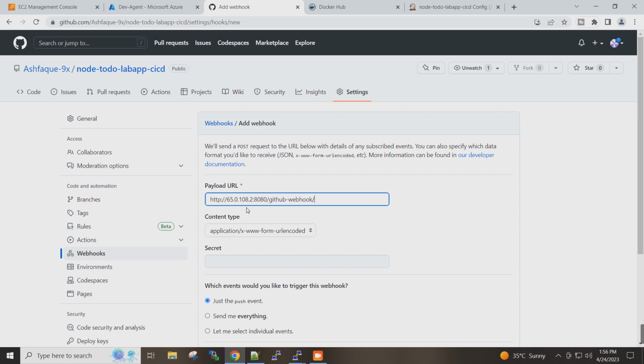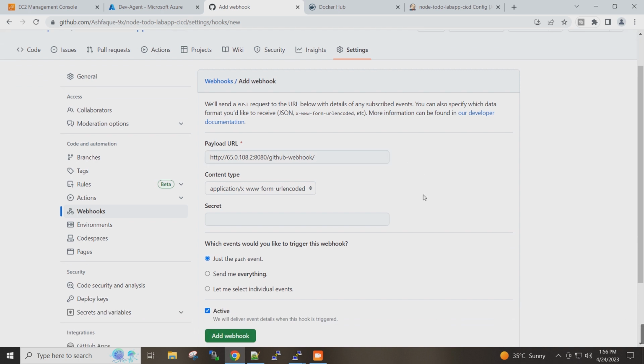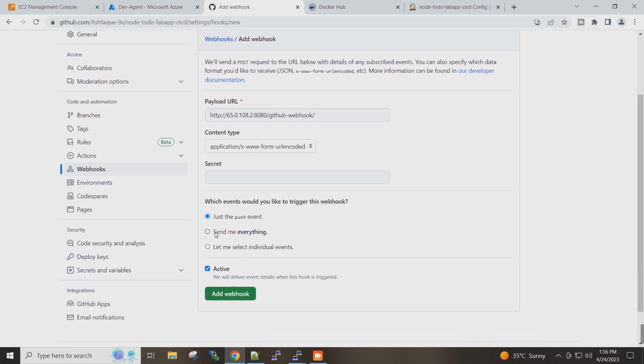GitHub webhook. Send me everything. Add webhook.